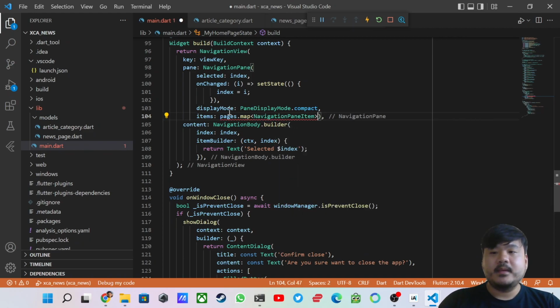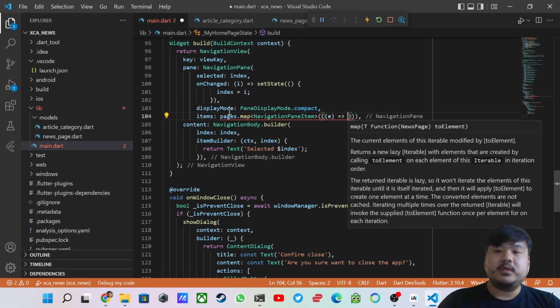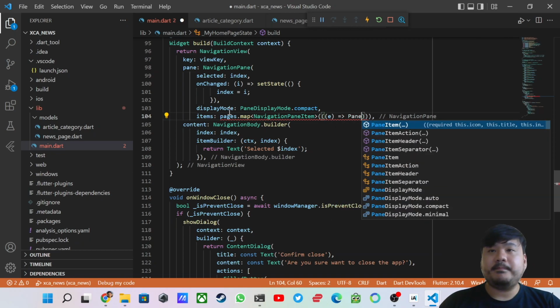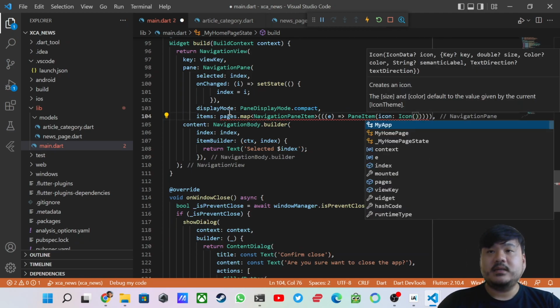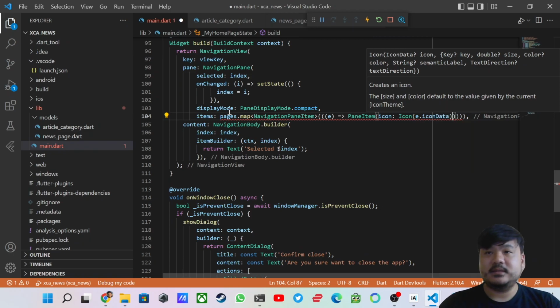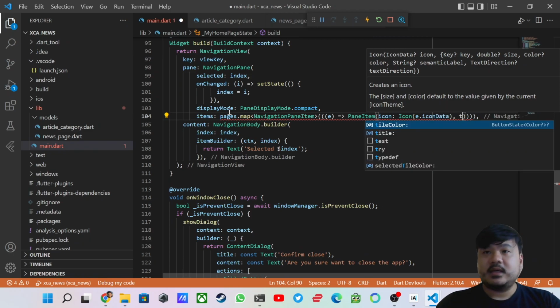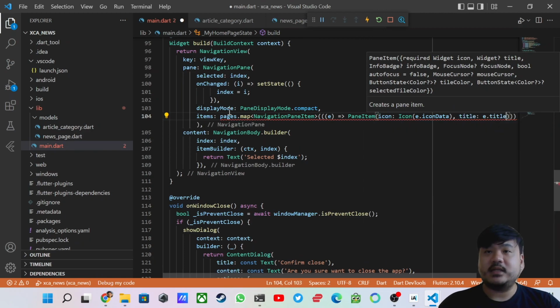Okay, and here we need to provide the closure, and I'm going to just initialize pane item. For the icon, I need to pass icon and then pass icon data. Okay, and second one is the title. I can pass title.